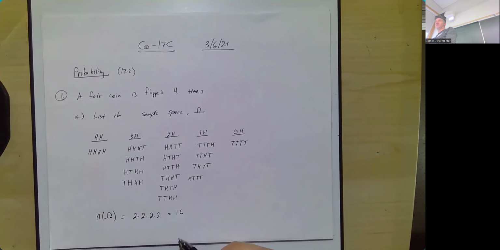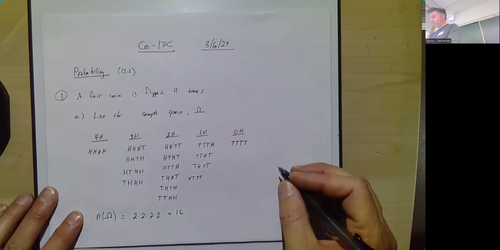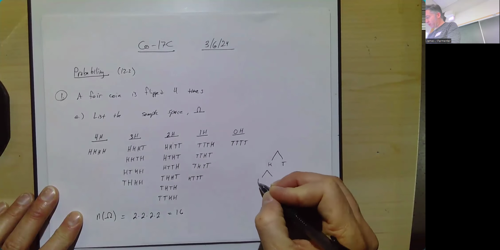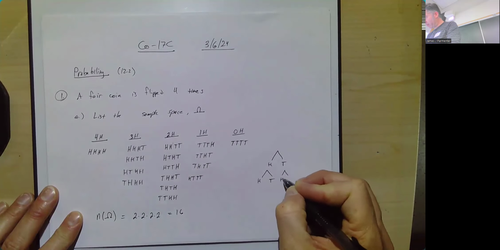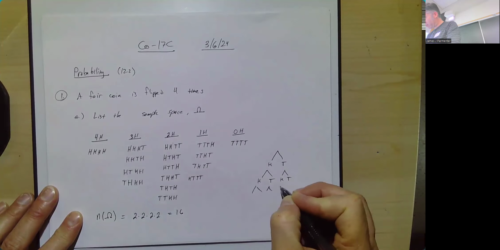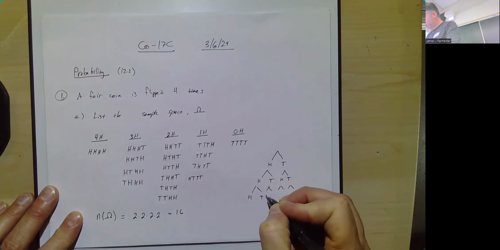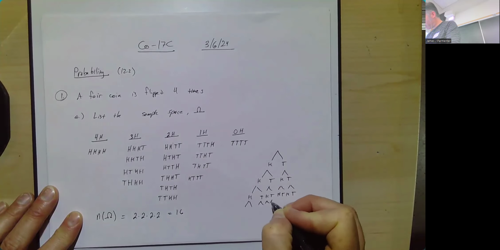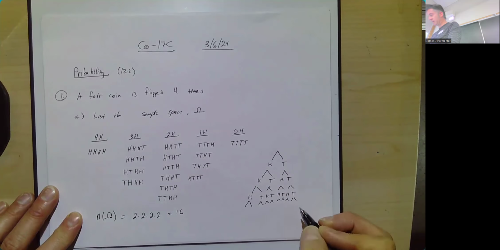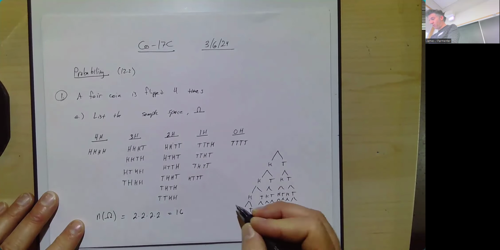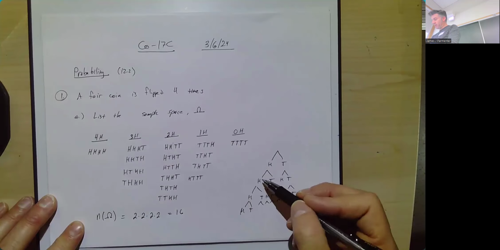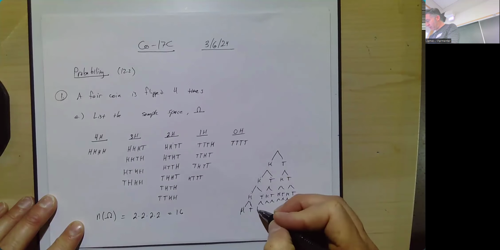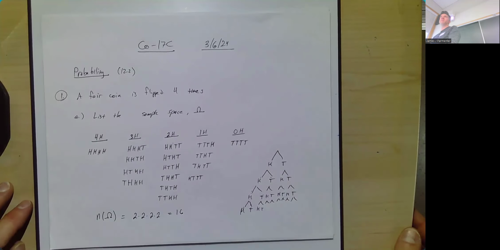Another way you could see that if you really want to, you make a branching tree. Like you could say at the first branch, you get heads or tails. And the second branch, heads or tails. Heads or tails. The next branch, all these heads, tails. And the final branch, oh look, there's 16 paths. And each path corresponds to exactly one of the things I've written over here. Heads, heads, heads, heads, heads, heads, heads, tails, heads, tails, tails, heads, and so on and so on. Kind of a neat way of looking at it, actually, I think.